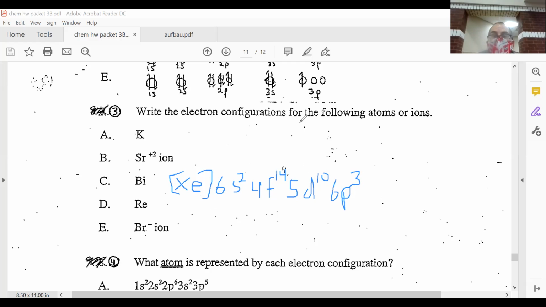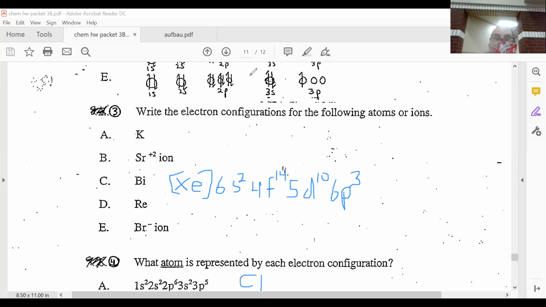Okay, the final piece that I thought I'd take a look at was just what atom is represented by each electron configuration. So these are pretty easy. You can count the exponents. 2, 4, 10, 12, 17. It looks like we haven't skipped anything in order. Things have gone right. Which element has 17 electrons? That would be chlorine, for example.